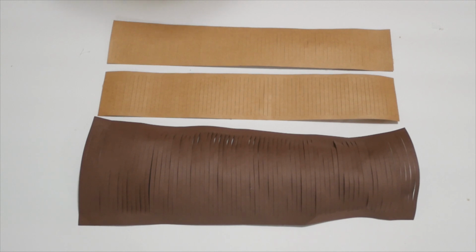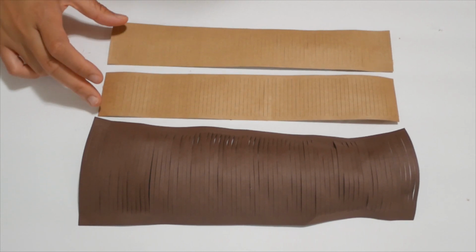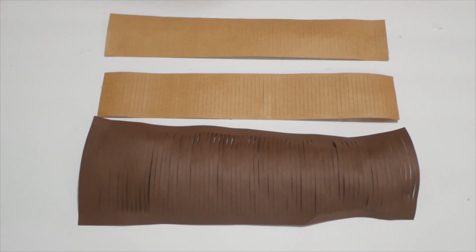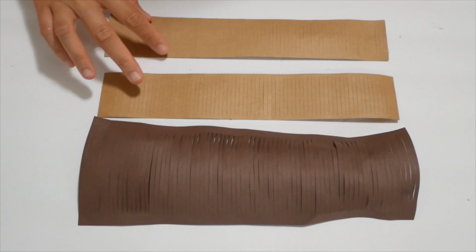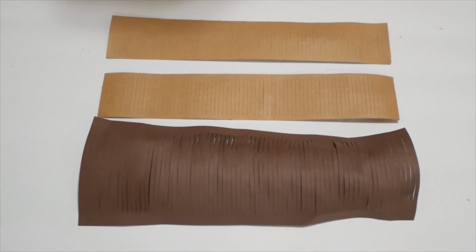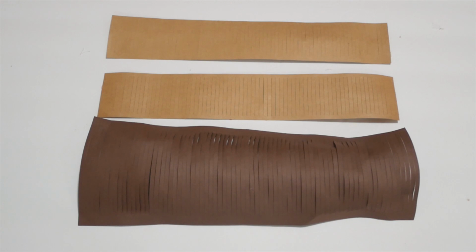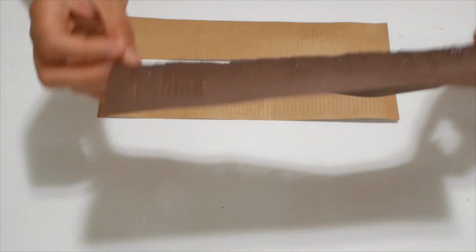For this tutorial, we will be needing two shorter ones and one that is like twice the size of these two shorter ones. I used my Silhouette to cut it this time, but of course you can always use Cricut or other cutting machines. For those who don't have a cutting machine, you can cut manually with an X-Acto knife, a cutter, or even scissors. So let's begin. I'll set this aside for now.